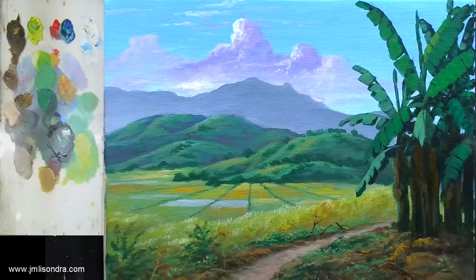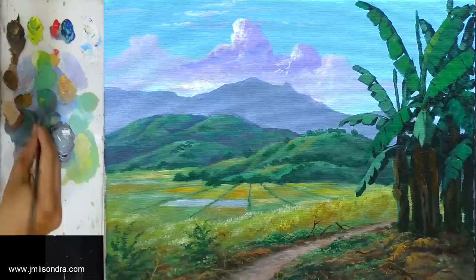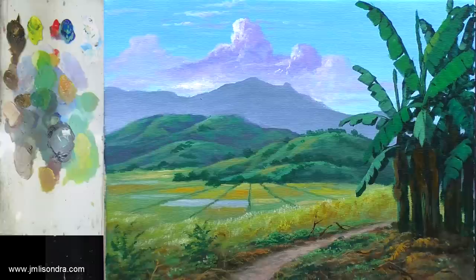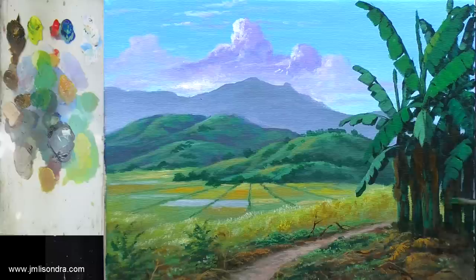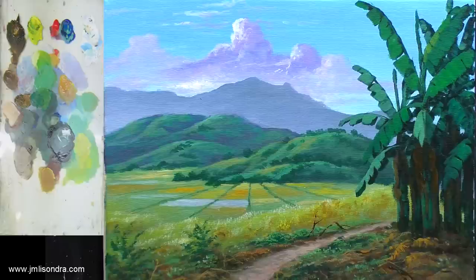I'm gonna put some dried leaves of the banana tree, and then we will need also to put some green body of the banana tree. I'm gonna make it darker. Okay, yeah, it's clear now, and then I'm gonna make the details better.